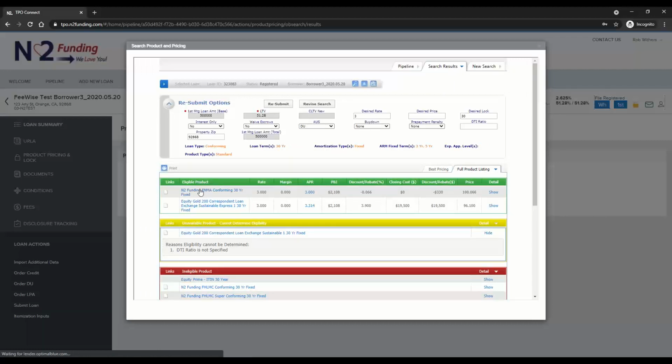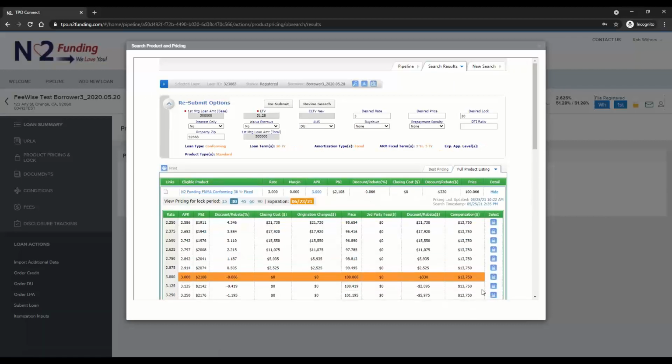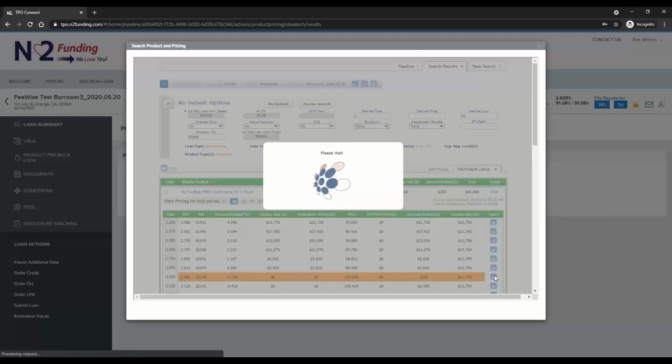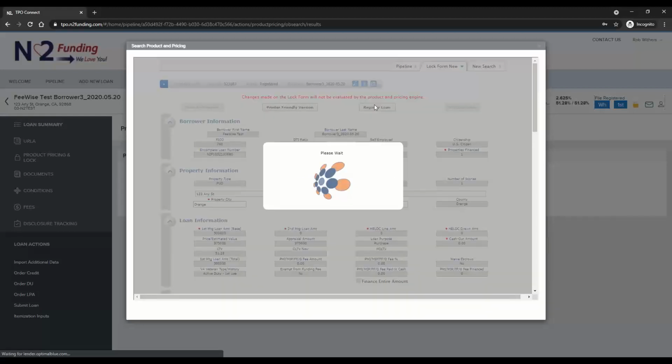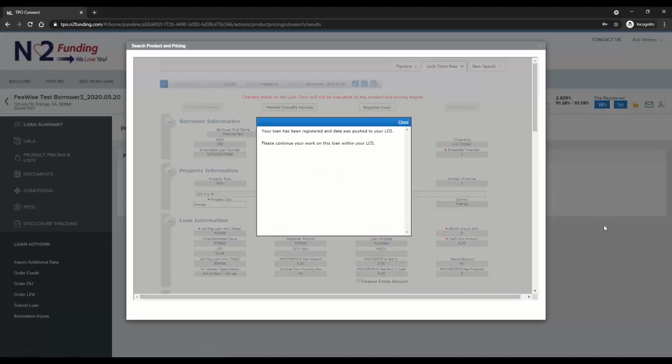Just take the first qualified product. Which product and price I select for demonstration purposes is not necessarily critical. Select a price, and I could lock my loan if I was in a position to do so, if pricing was active and such on the product I selected. But for today, I'm simply going to register the loan or float the loan, which basically is just going to save the product and pricing selection back to the core system. And it's also going to free us up to enter the FeeWise platform and go through our disclosure process. We'll let this wrap up here, and then we'll shift gears.